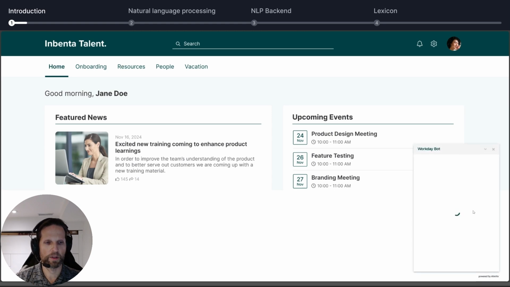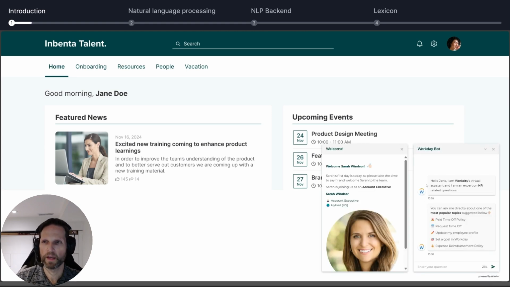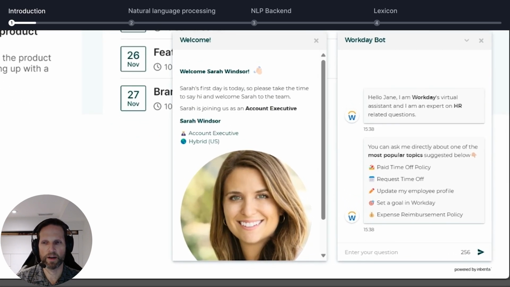We're going to start off with chatbot, and this is just an example of how users can integrate this into an authenticated employee space. So right here, we're just simulating the fact that this is in an employee area where you're already authenticated. You can see that chatbot is identifying me as Jane and knows who I am here. And we can pass other information too, which I'll show you later.